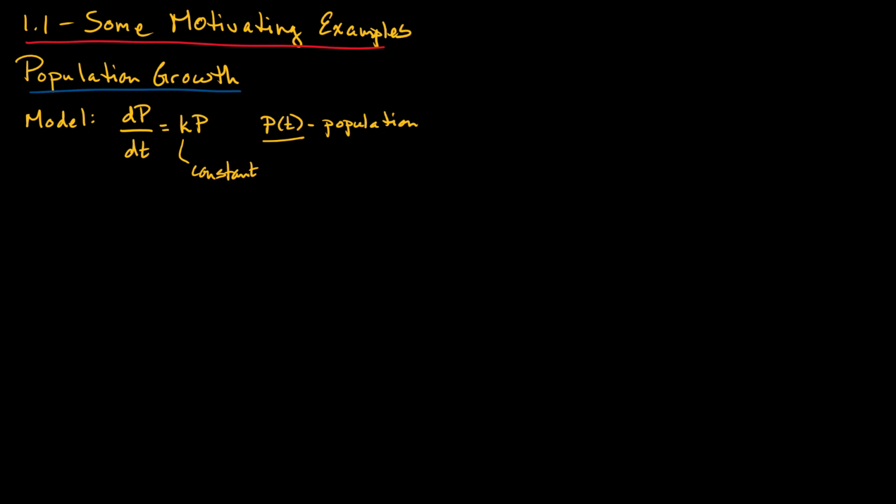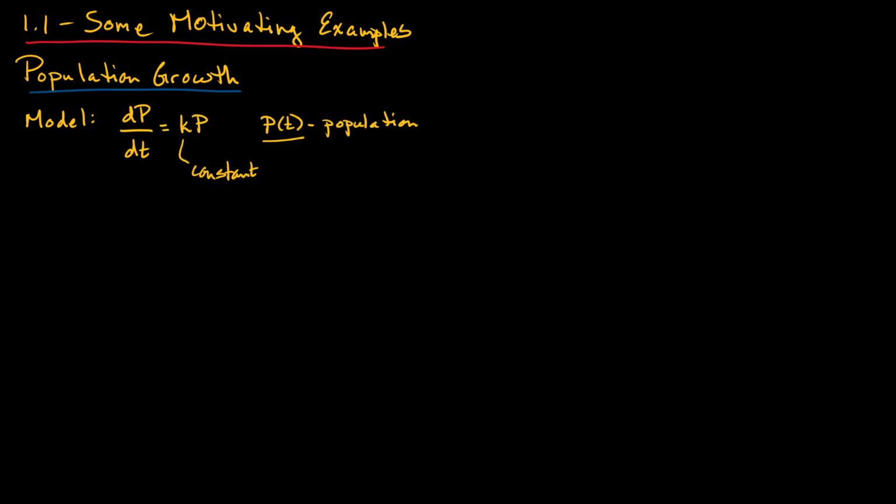This is a fairly straightforward differential equation that we can integrate directly. In fact, what you will see later on is that this is what we would call a separable differential equation. It is separable because we can separate the different variables on either side. So we can have one side as a function of P only, P being our dependent variable, and the other side as a function of T only, where T is our independent variable.